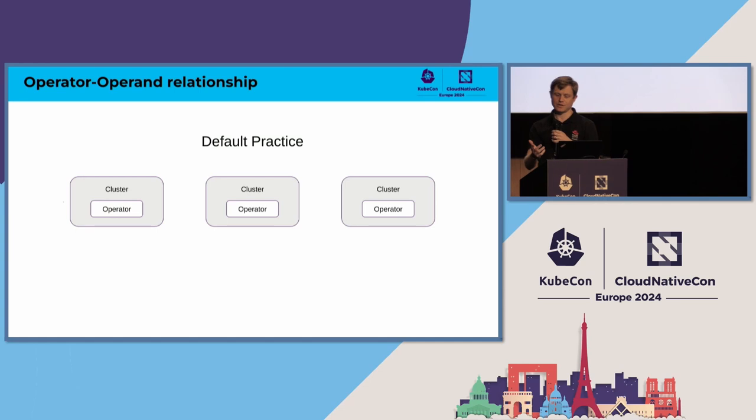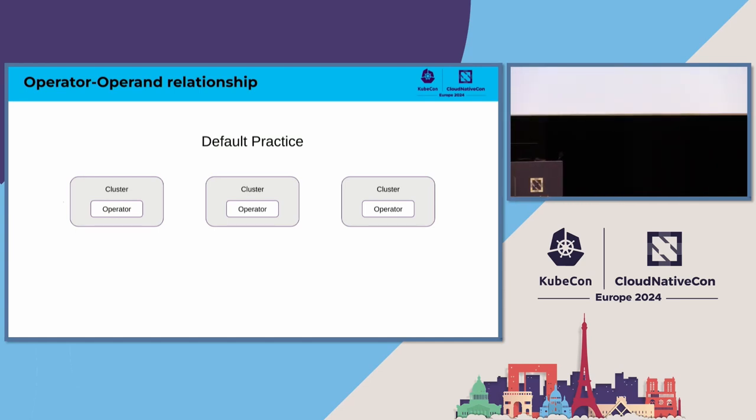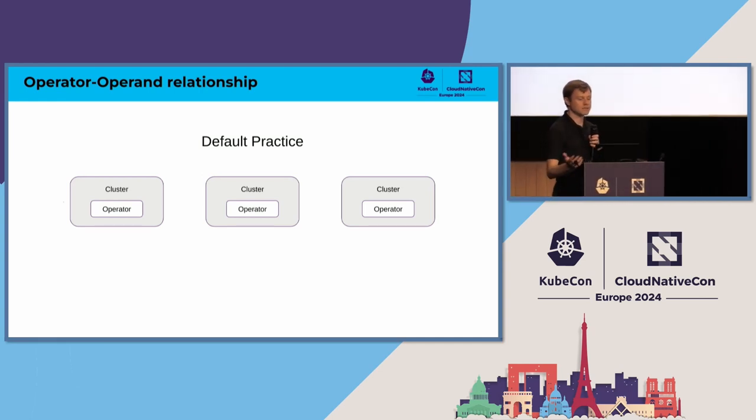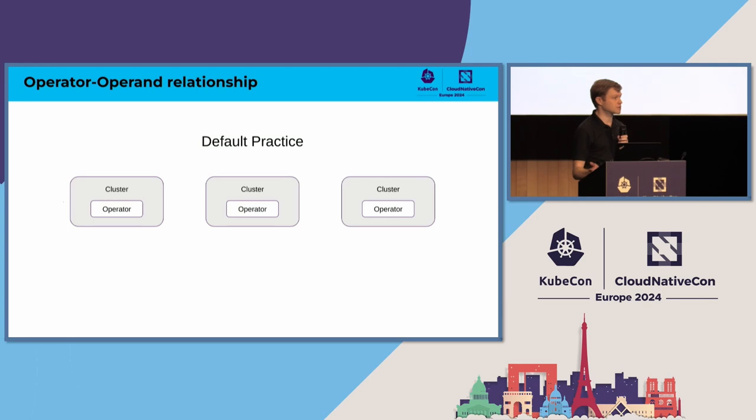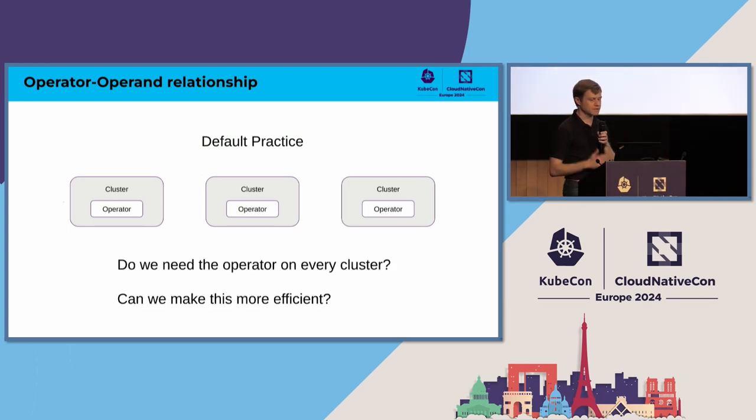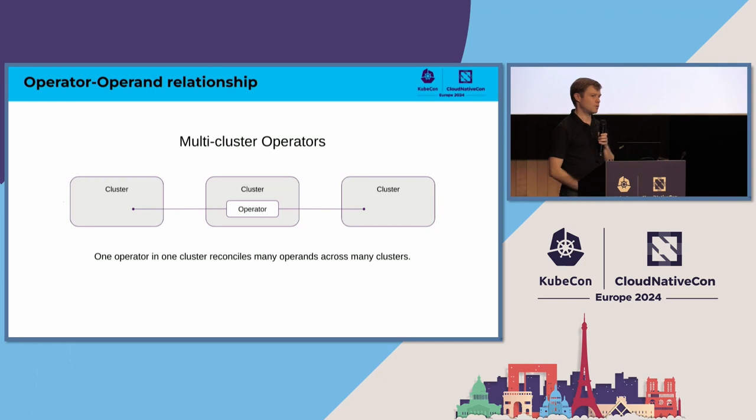But like we talked about a few minutes ago, these operators are pretty lazy. They sit around doing mostly nothing most of the time. So why do we need to have a copy of every single one in every single cluster, sitting around, mostly not doing much? It's perfectly reasonable to consider another option. Do we really need it in every cluster? We can start to move toward a multi-cluster operator world. We've talked about this some before.